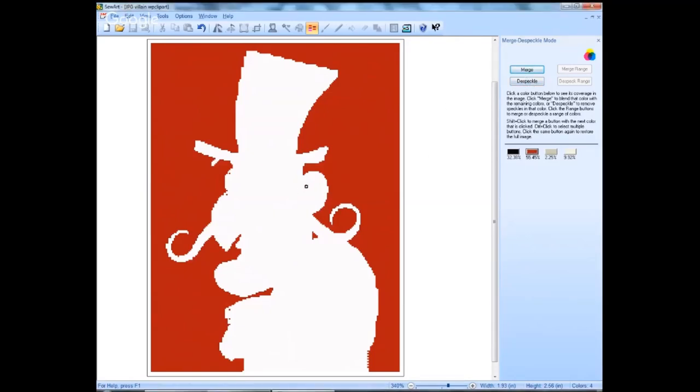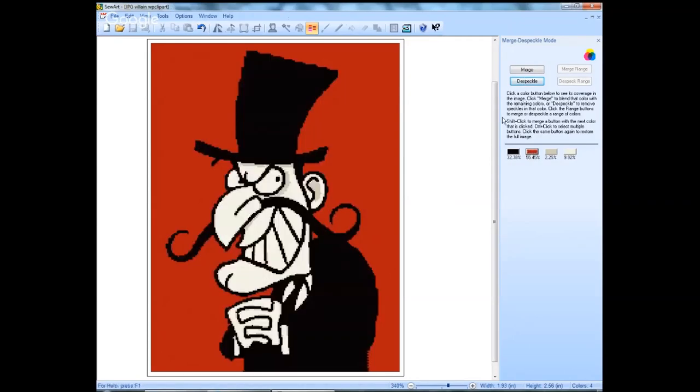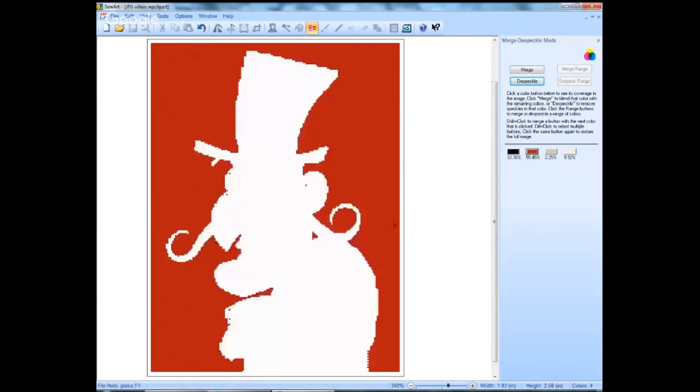And if you watch, this spot, that spot, and these couple down here, as I click this, I'll undo it so you can watch it again. Those disappear. And you'll notice that it kind of cleaned up a few other little spots. There's probably some speckles up in there too. I'm going to go ahead and undo that for you. I'm going to go back in. This is just so you can see it happen again.